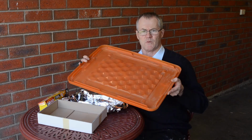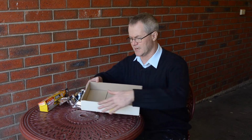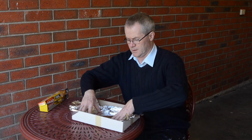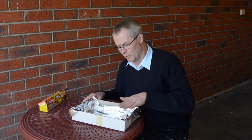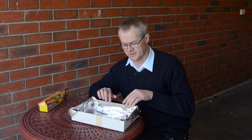So in this experiment, we're going to model or simulate the effect of erosion on soil and rocks. To do that, you're going to need some kind of a tray. Now, I'm using this big plastic one that's come from a stacker box. But if you haven't got a big tray like that, maybe you can get a cardboard box, cut off the top of it, so you've got the bottom part, and get some aluminium foil. Put the aluminium foil into the cardboard box, then put your soil and rocks on top of the foil, because we're going to run water through the sample, and you don't want the water to ruin the cardboard box, so the foil will keep that dry.